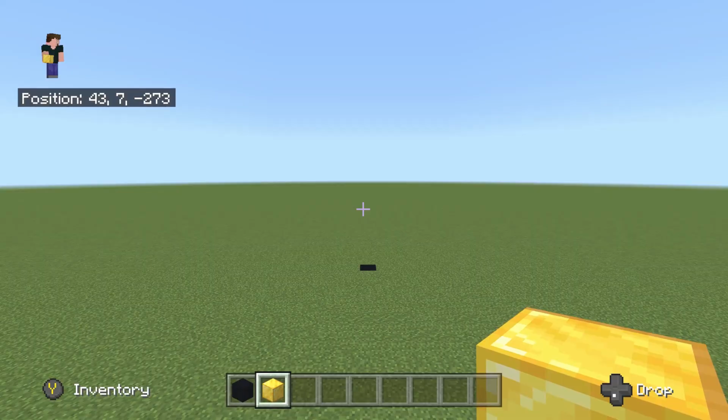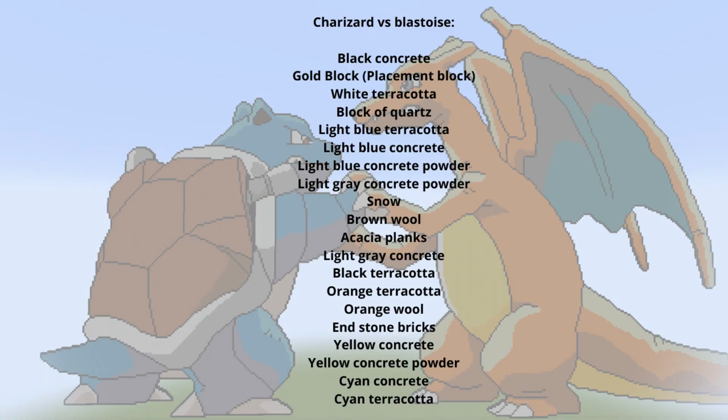For all the other colours and blocks you're going to need, I'm going to put a list on the screen. If you want to pause the video and grab the blocks now, so you have them early for when we get to the shading in, you can. If you'd rather wait and grab them when we get to the part where you actually need them, you can do that as well.